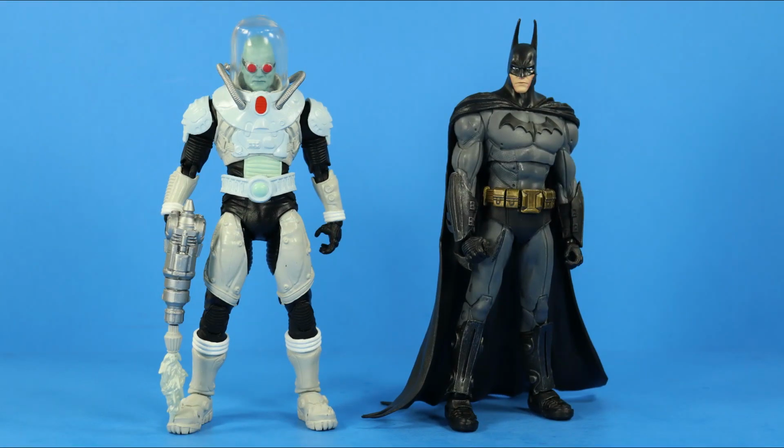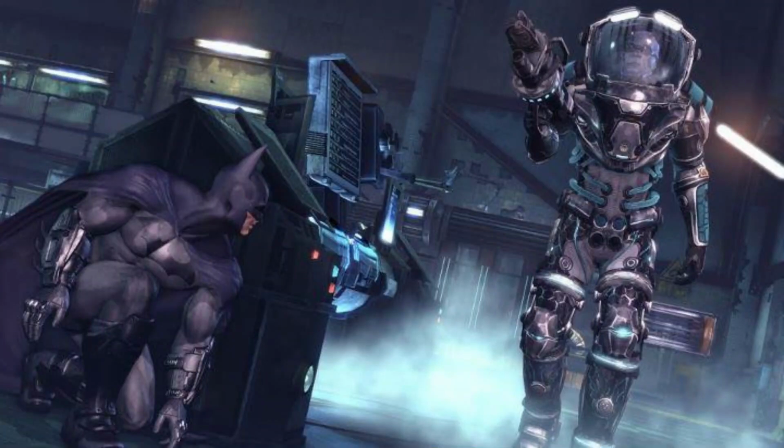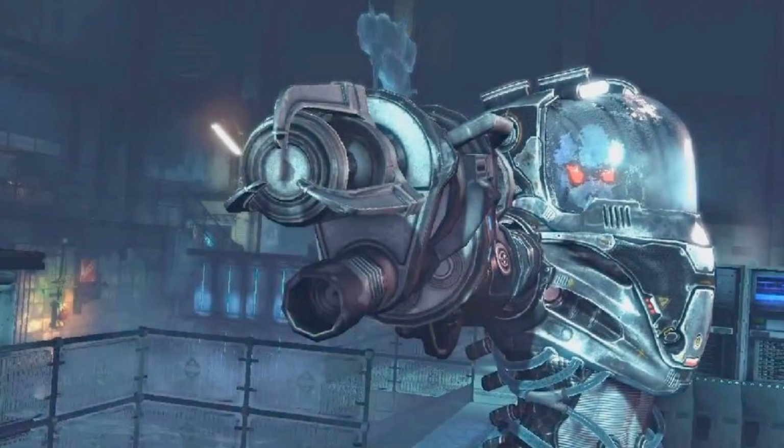Don't have much for comparisons because, again, I cherry-picked DC Multiverse, but here is Mr. Freeze next to an Arkham Asylum Batman. I wished we got the Arkham City version of Mr. Freeze instead. That would have made for a better figure. Since he wasn't in the Arkham City collect-to-build Solomon Grundy wave, hopefully he'll be in the second wave if McFarlane decides to do another one. Because that design was epic, and he was the best boss battle in that game.